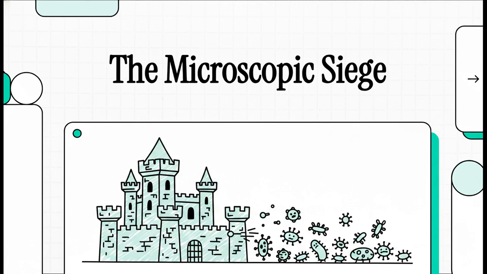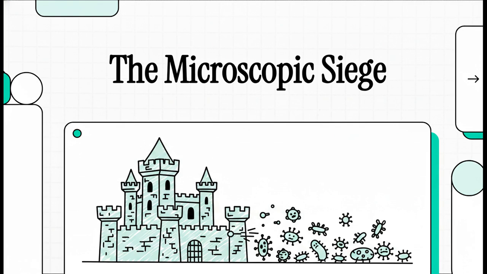Today, we're plunging right into the hidden, completely fascinating world of microbial infection. To really wrap our heads around this, I want you to picture the human body, not just as biology, but as a heavily fortified medieval castle. Literally, right outside your walls, a microscopic army is constantly probing, just looking for a way in. So we're going to look at infection exactly like that, a medieval siege on the human fortress.